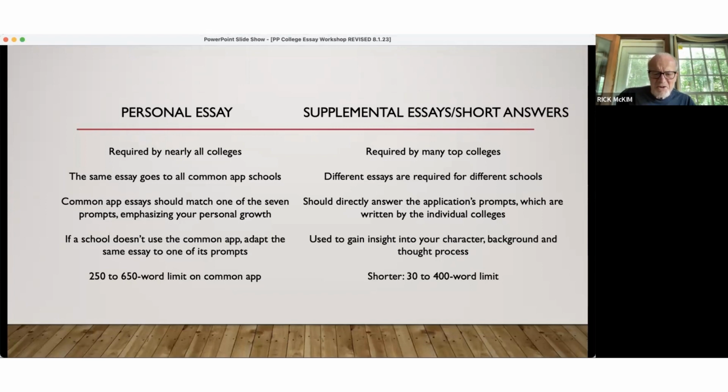The questions tend to be much more specific than the questions that prompt the personal essay. They're after your favorite music or your favorite books or adjectives that you'd apply to yourself, things like that, that tell a more personal, introspective story. So those are the 2 types of essays. The short answer essay is just the short version of a supplemental essay, so the same advice applies to both those categories.